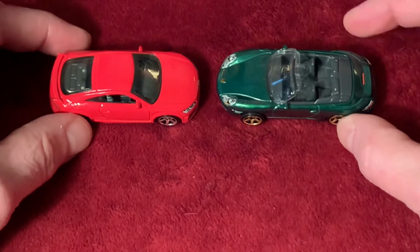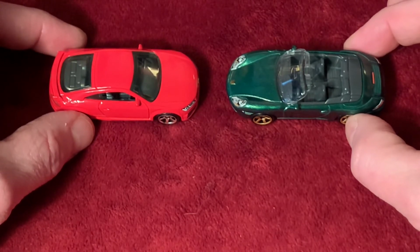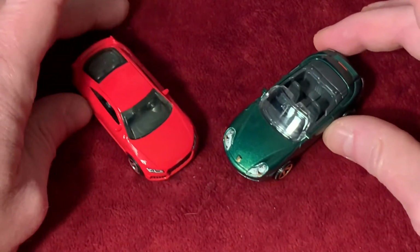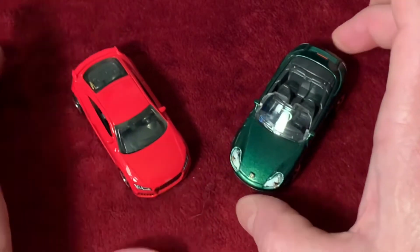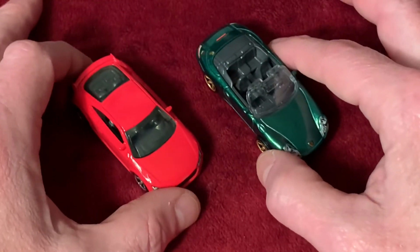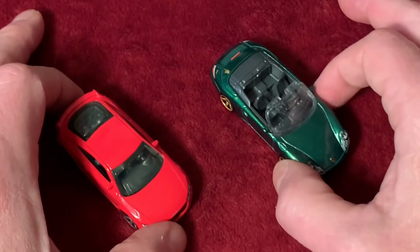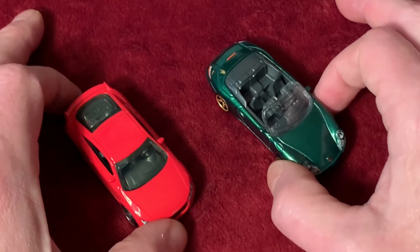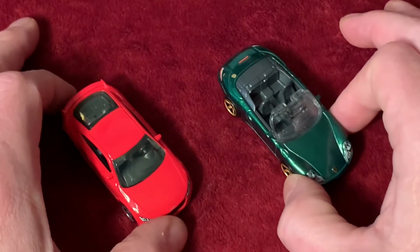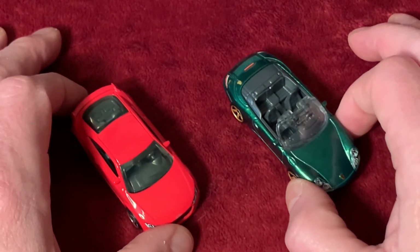I do not understand for the life of me. These companies are both owned by the same people. I mean, when you chase the money upward, it all goes to the same place. So why the discrepancy? And also, I'm going to say that, for folks who are just into Hot Wheels, I can understand it. It's a brand thing. It's something that you're driven to. The packaging is more expressive and explosive, if you will, with Hot Wheels, versus Matchbox. It's always been sort of a quieter sounding company.